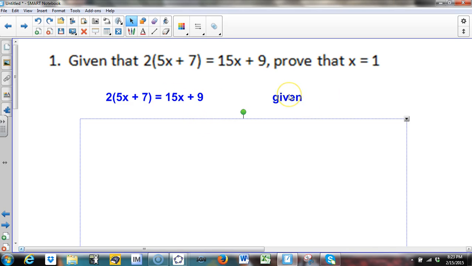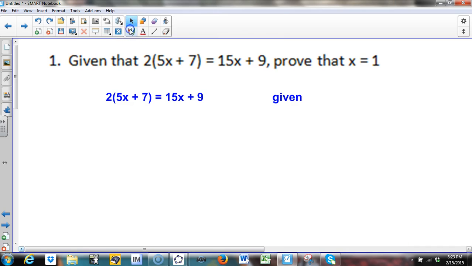Okay, so we're given this equation here. Algebraically, the first thing that we do, we have 2 times this quantity, 5x plus 7. So that means that we have 5 x's and a positive 7, x terms and what we call constants, numbers. If we double this quantity, now we have 2 groups of 5 x's, or 10 x's. So we're going to distribute the 2 to the x's here, so we have 10 x's after we double this quantity, which means we double our 7 and also get 14.